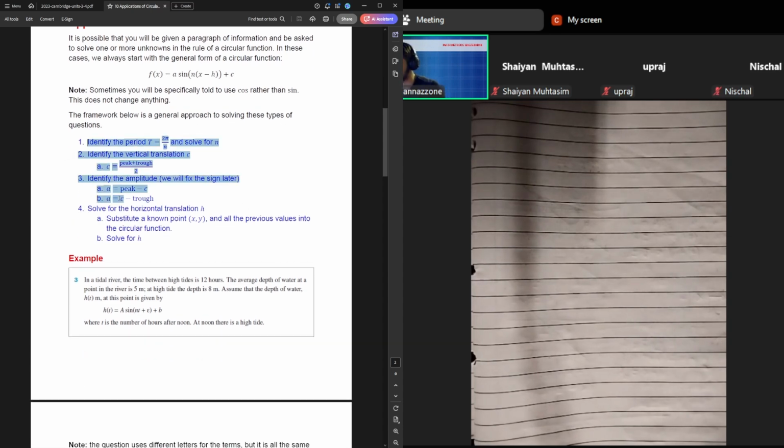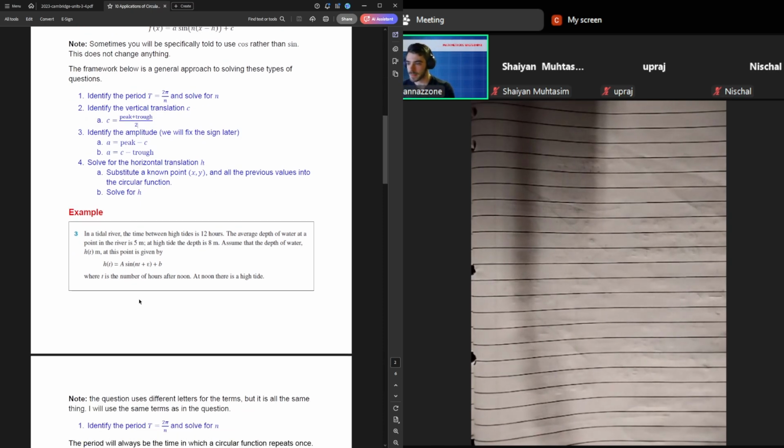Okay, so this is less of a step-by-step thing, more of a framework that I found tends to work best when trying to solve these kinds of equations. You can technically do things in almost any order. This just tends to be the easiest way of going about it. I've written it in terms of ease of information down to more difficult information to achieve.